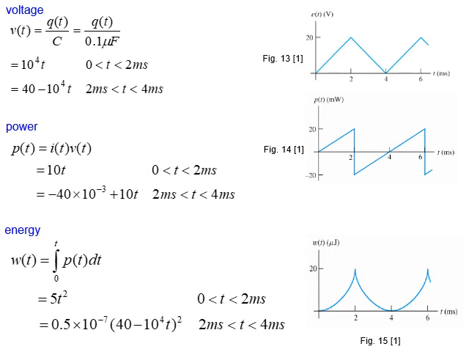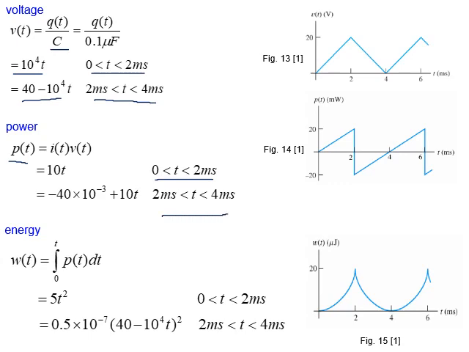Now if I have the charge, you remember Q equals CV, so V equals Q over C. I have a Q, just divide by C. Very easy, straightforward. For the two parts of the formula, from 0 to 2 or from 2 to 4. You can see here, this is the first part, the second part. I have voltage, I have current, also multiply them to find the power, as you can see here. From where to where? From 0 to 2, from 2 to 4.